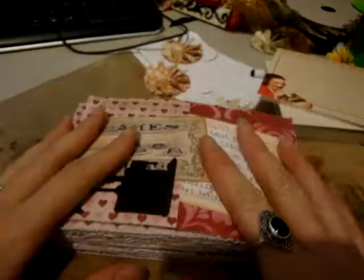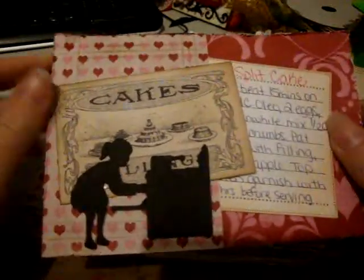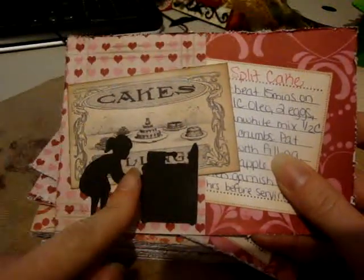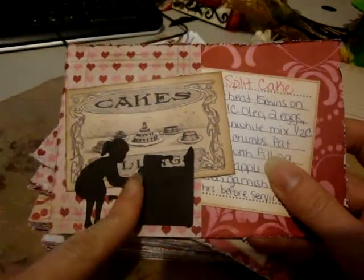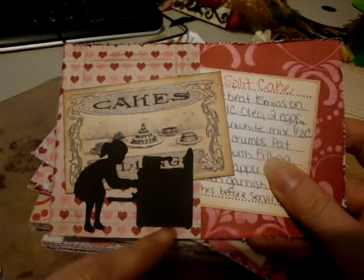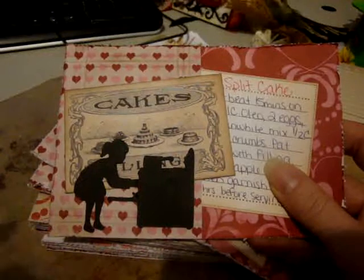They're not all the same — I used different Valentine's papers that I have, and I actually used the rest of the stack, so I no longer have any more Valentine's paper. I made a little pocket; it's 4 by 6, it folds over, and I made a pocket and distressed all the edges with my Stampin' Up Distressing Tool. Then I printed this little card that says 'Cakes and Fillings' — it's a little ad card printed from the Graphics Fairy — and I inked it with walnut stain around the edges. Then I cut this little image of a girl getting into the oven from the Cricut cartridge; it's like all silhouettes, and I've been wanting it for a long time and I finally got it and I love it.